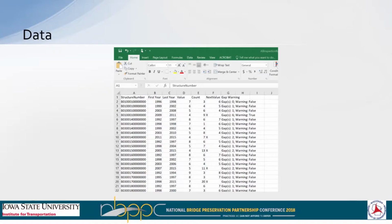Honestly, I was impressed with the data that I got, because I know documentation is really not our forte as engineers. It's something we struggle with. I was glad to see that there is a good amount of data that I can work with. Also, this is just the regional data that I'm talking about here in terms of coverage and completeness.